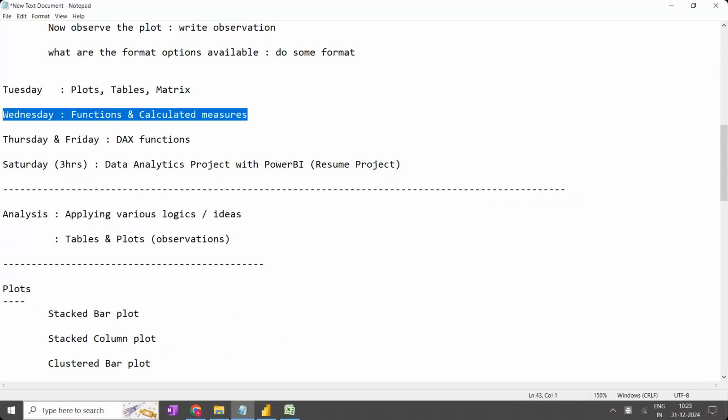Sir, in Python for a continuous variable, we'll use a histogram. In Power BI also, you can use the histogram. Already I have discussed the histogram also, right? Yeah, bar chart for continuous also, you have to convert into bins. You have to create the bins. A continuous variable, you have to convert into bins, intervals. You have to create the intervals and then apply. A bar plot applied on intervals is called a histogram.